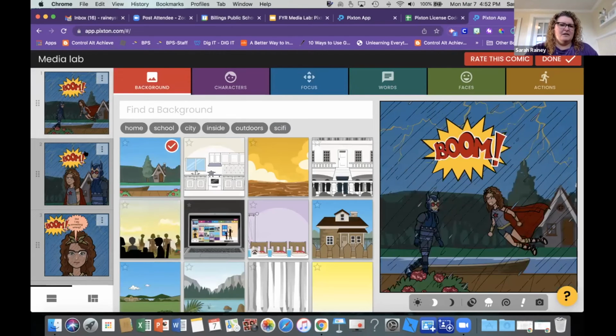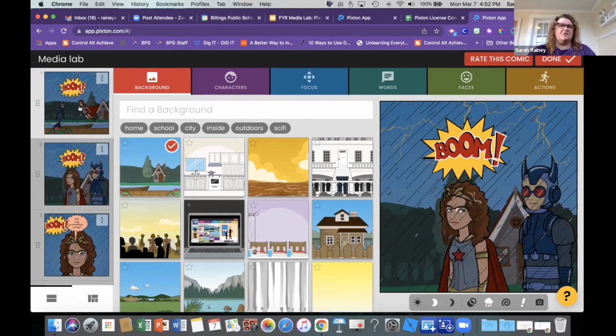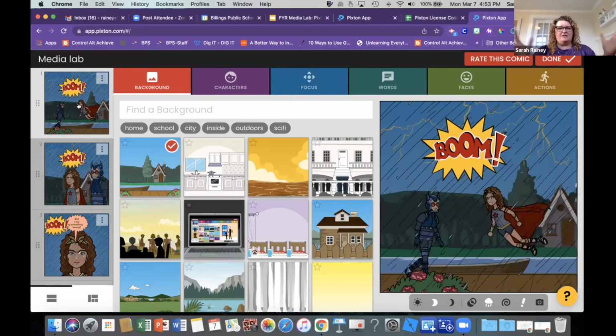I don't think kids always realize how when they're reading a graphic novel, it's not like, oh, we're in this panel and then we go here and we go here. It's the same kind of setting, but we might be zoomed in or you might see it at a different angle. So I like that's a time saver, Sarah. That's a huge time saver. And that in itself is like already telling me that's different from Book Creator, because that's so time consuming.